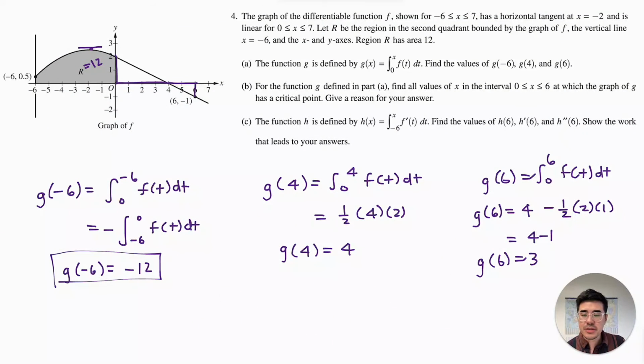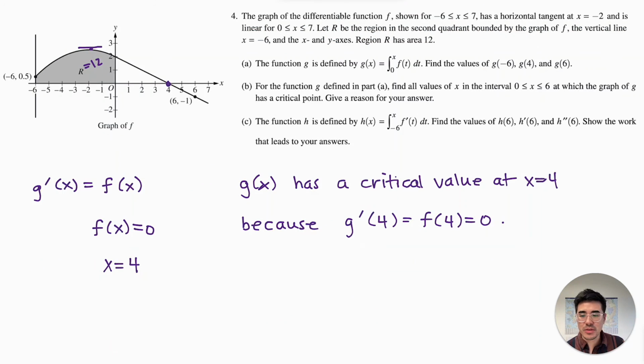This one is an interesting question to figure out how to distribute points for, because I think it would make sense that part A would be worth 3 points, right? And part C would be worth 3 points. So I'm trying to figure out why part B would be actually worth 3 points, right? You would get a point here for setting that g prime of x is equal to f of x, and then you'd get a point for your explanation.